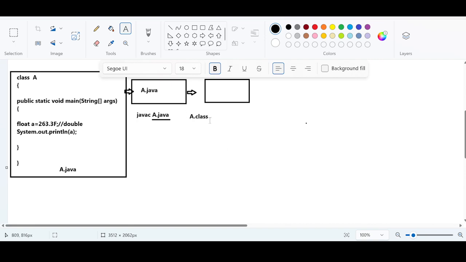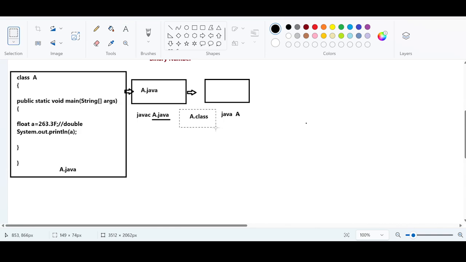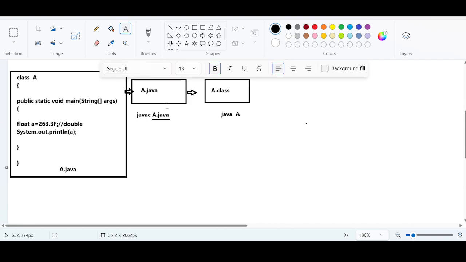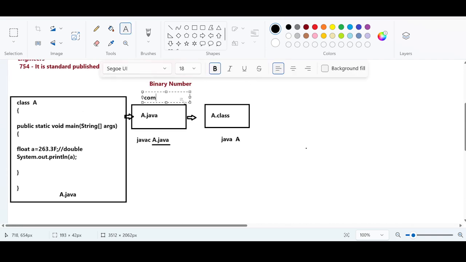And if you want to execute this, you will bring in the JVM. For the execution, the command is java a. The JVM will load the a .class file. You are clearly specifying it as a, and the .class file will be loaded inside the JVM. So this is the compiler. Don't think I am repeating this. This knowledge is really important to understand the control of the compiler and the JVM.